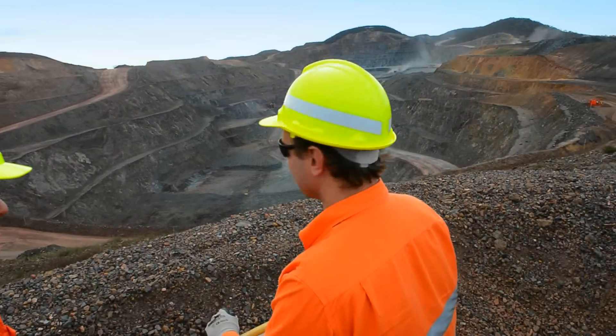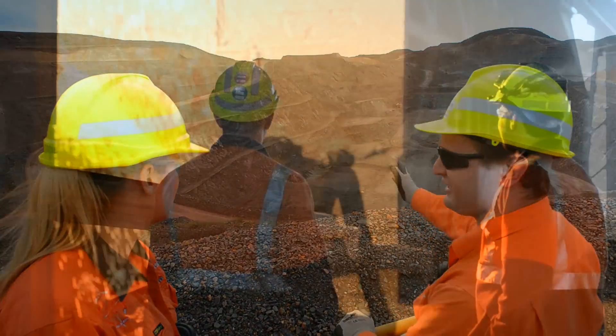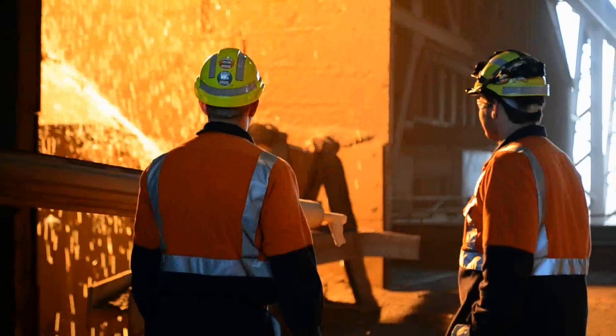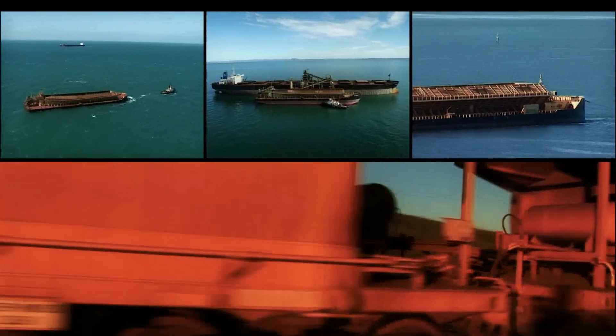I get a lot of sense of satisfaction and reward out of seeing the entire process here, because at Moala it's not like a lot of other companies where you'd be out on a FIFO roster and wouldn't really see the entire process — you'd just see the extraction of the ore from the ground. Here we've been heavily involved in the extraction, and then we get to see the finished product when it comes out of the steelworks, and also the ships coming into the beautiful port here, taking the high-grade haematite away to other countries around the world. So it's really rewarding to see the whole process.